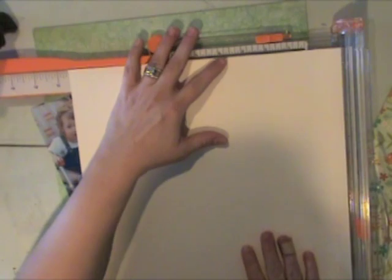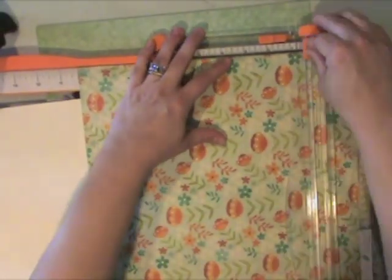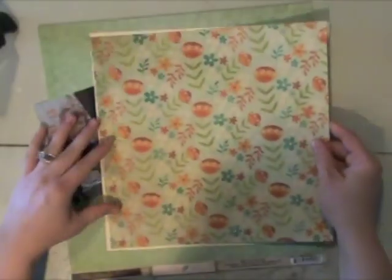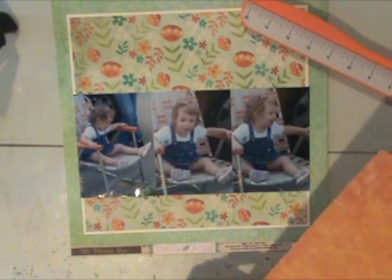The first thing I'm going to do is trim down my cream cardstock to a 10.5-inch square. And then I'm going to cut that floral paper just slightly smaller, I think about a 10.25-inch square, and mat that onto the cream cardstock. I'm just speeding through a lot of this part because there's not a lot going on. I'm just laying things out and seeing how it looks. So that's the general idea for the page.